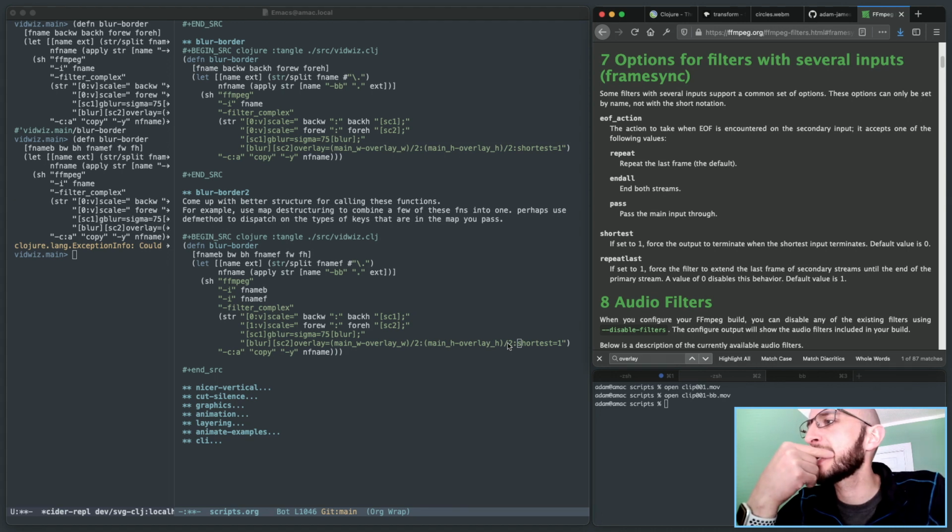The reason this matters is because if the background footage is longer, if it has a longer runtime than the foreground footage, then it's good. But if the background footage is, let's just leave it at shortest. That might be okay, actually. Yeah, I'm gonna call that okay, because that means I can just provide really long background footage and it'll only use as much as is needed. So let's go with that.